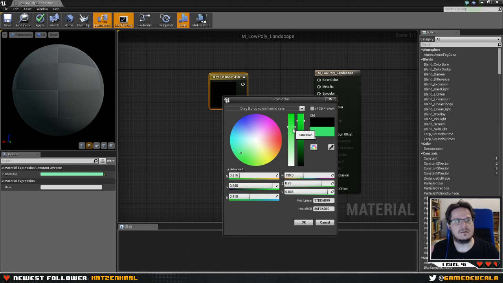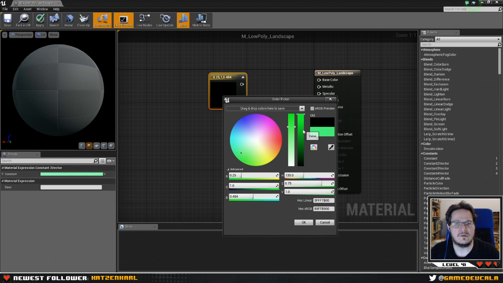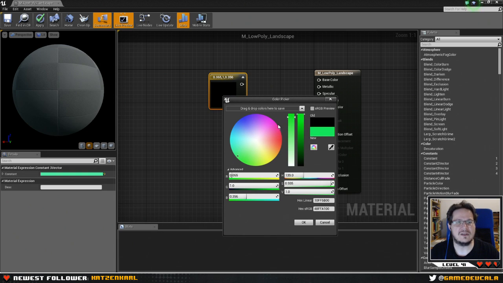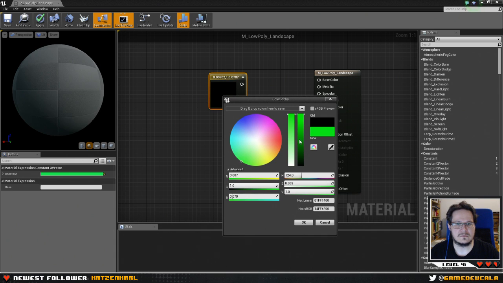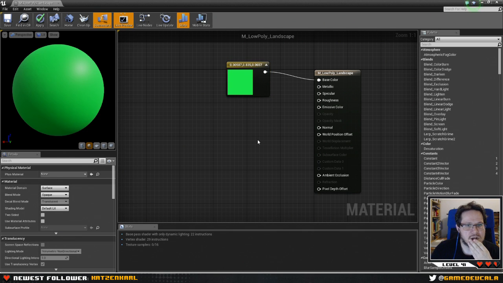I'm imagining something like a Tron game, maybe that would be cool, but it's a lot of stuff to do before we can manipulate all the materials to look like that. So I'm starting easy, just to get something on the screen and then iterate on it. So, green color, nothing fancy. I want to do something with, how was it set up?